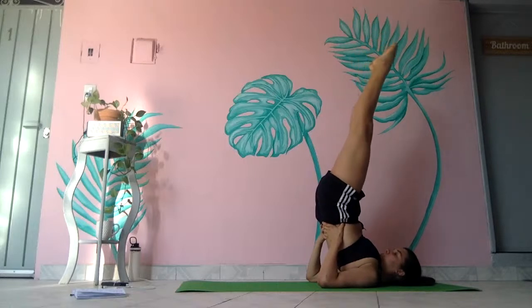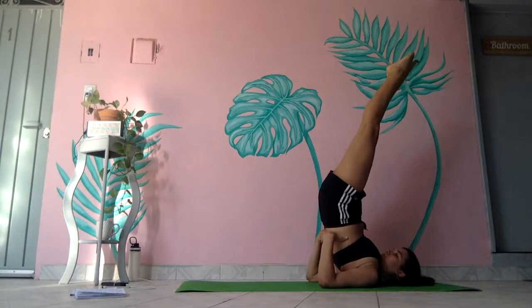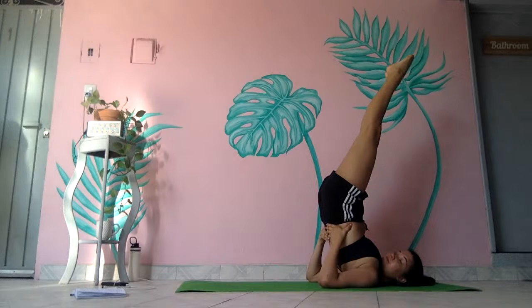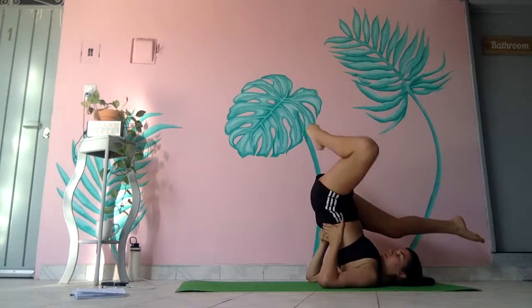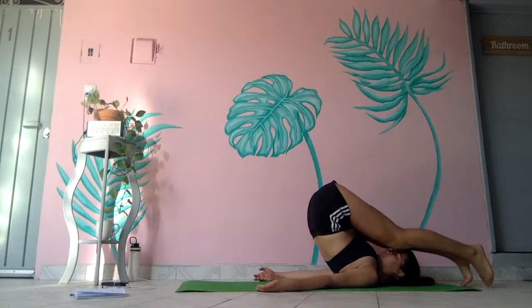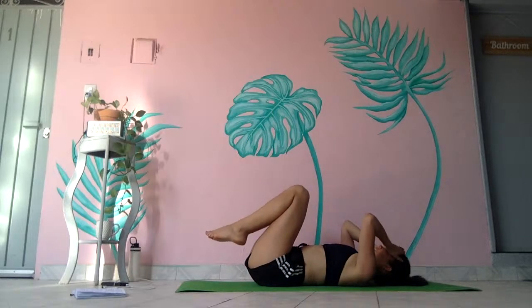Engaging those glutes, pointing your feet, engaging your upper thighs. Balancing here. You can play with your legs a bit. Releasing the back down to a plow position. And then slowly, one vertebrae at a time, lowering your legs to the ground.